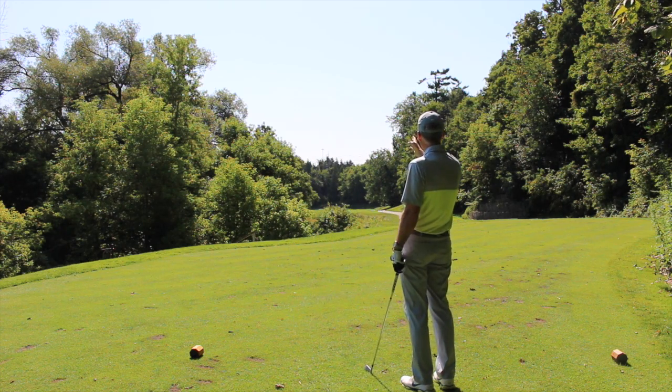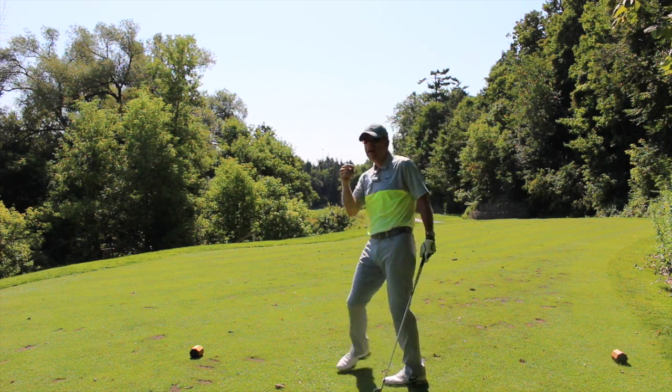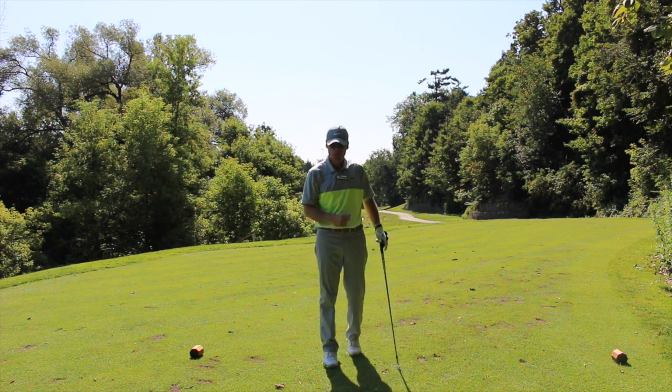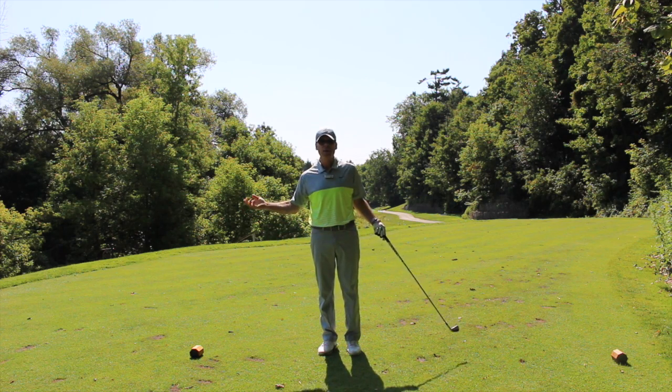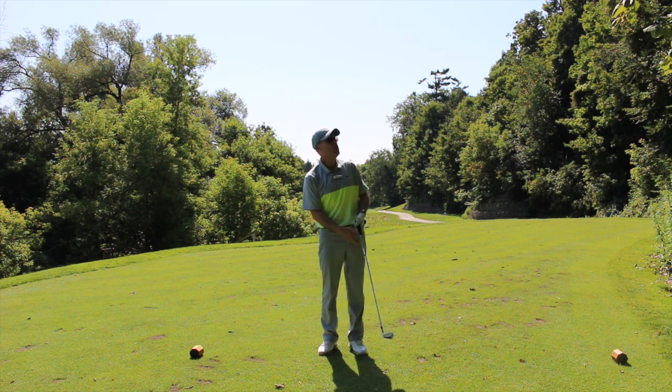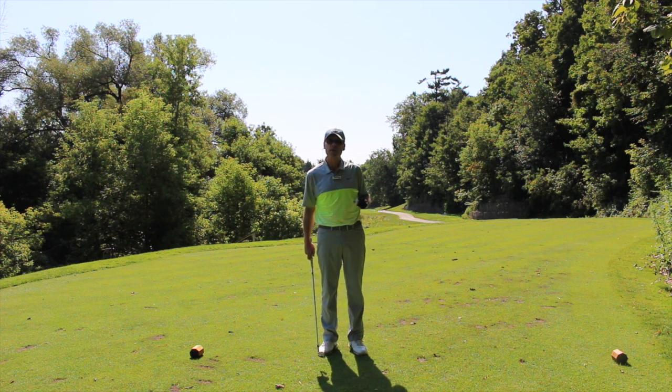So I made my observation on that particular shot. It started exactly on the line. It had the fade flavor. I hit that a quarter groove thin. What am I going to do about that? Nothing. My brain knows the difference between flush and thin. My brain knows that that's the direction that I'm looking for. Why? Because I asked it for that. Now I'm able to make a comparison as to what I asked it for. This is so important, you guys, okay?